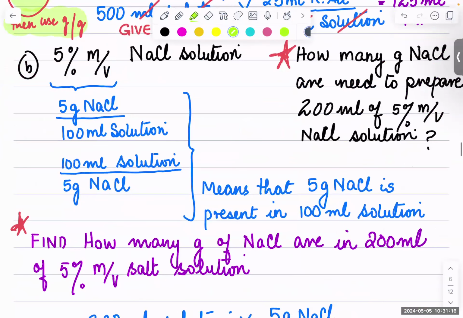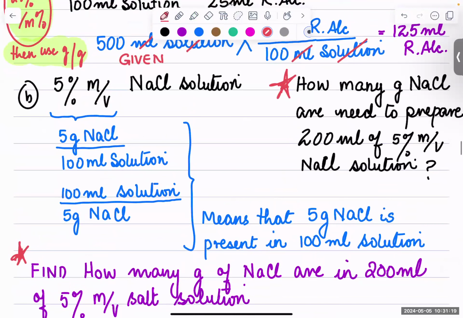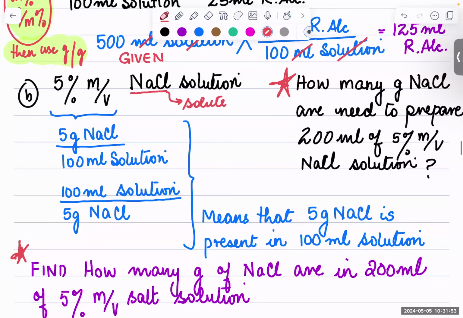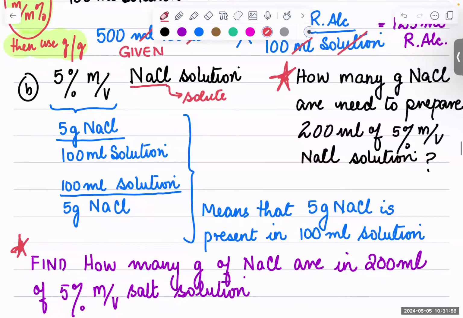Okay. Now, on the other hand, if you are given the mass by volume, in that case, you can't change much. Volume means 100 ml of the solution. Okay. So in that case, the conversion factors become like this: 5 grams of whatever solute is there. It could be sugar solution, NaCl solution, potassium nitrate solution, glucose solution, whatever, doesn't matter. But remember that the reference is always the solute. So we know what is inside the solution. Okay, so we have here 5 grams of NaCl over 100 ml of the solution, or 100 ml of the solution over 5 grams. These are the conversion factors.